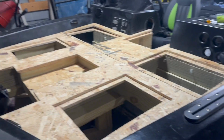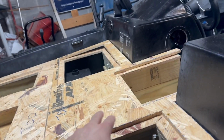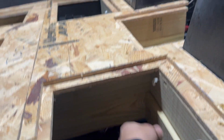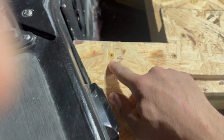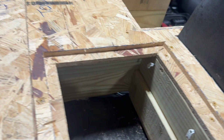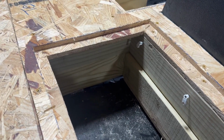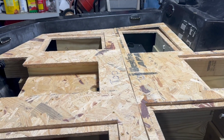So I'm doing my test fit. I've got it most of the way down in there. It's not sitting down fully because, I don't know that you can, right there, I gotta cut those corners off. It's the same thing on this side as well. And that's keeping it from sliding forward completely, which is also keeping it from dropping all the way. So this is a wonderful test fit.